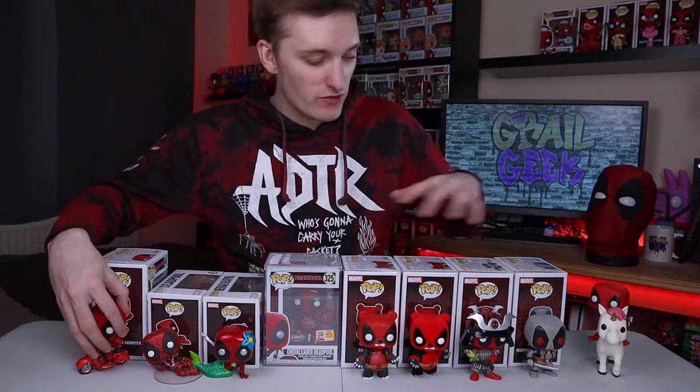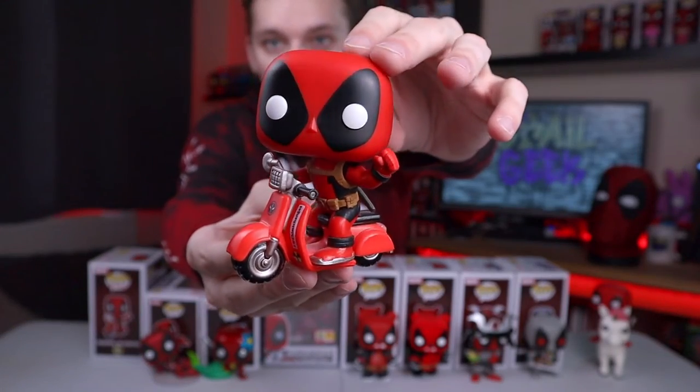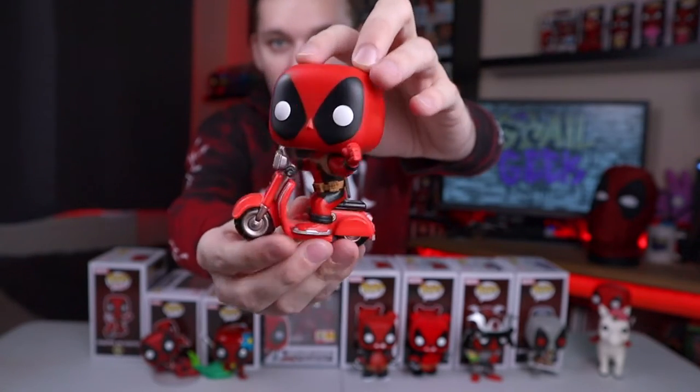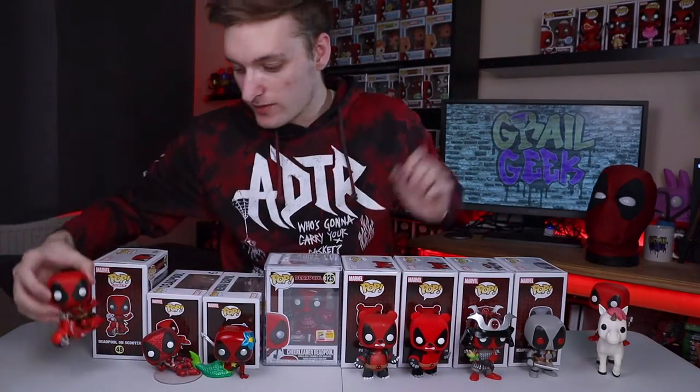Okay guys, so as you can see, we've got some really awesome pops here in this second part of the, like the 2018 pops, and then a few from the same line as the one before. But yeah, this is the first one that we're gonna show you, and this is the Deadpool on scooter, a really awesome pop here, a pop ride actually, in a regular 4-inch pop. It's kind of weird, but yeah, Deadpool on scooter, it's a really nice one.